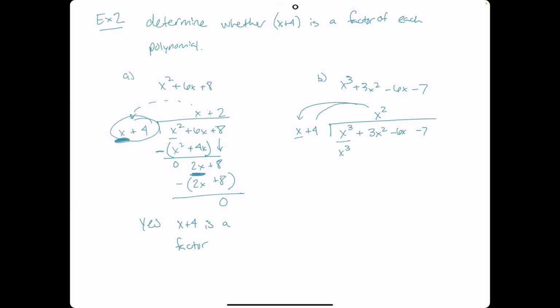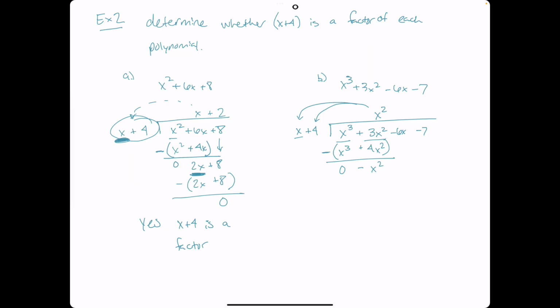And then x squared times 4 would be positive 4x squared. I'm subtracting all of that. I'm going to keep emphasizing all of that because that's where most commonly the mistakes are made. So the first two terms cancel. X to the third minus x to the third is 0. 3x squared minus 4x squared is a negative x squared.